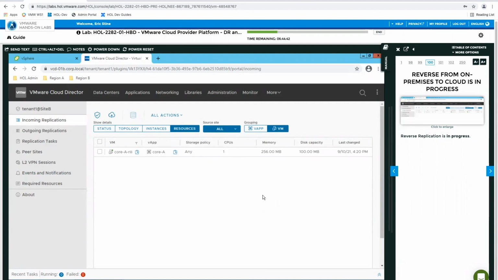Also, of course, feel free to take the lab as many times as you want. I use these labs throughout the year frequently to demo this for my partners. I also use them to actually test things frequently.